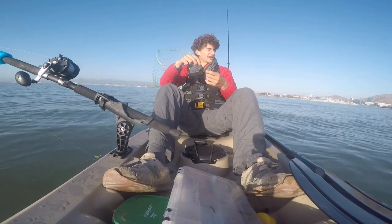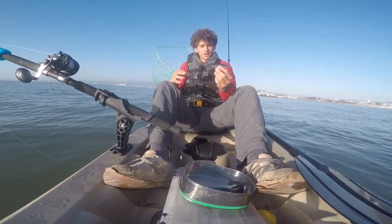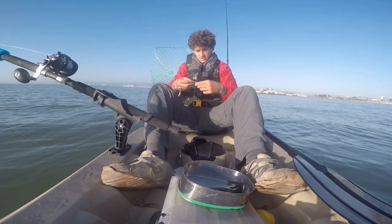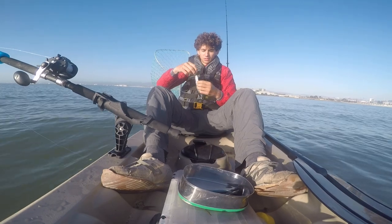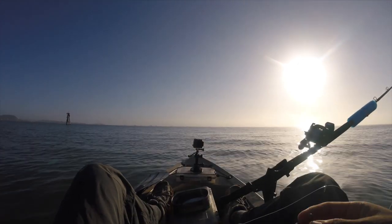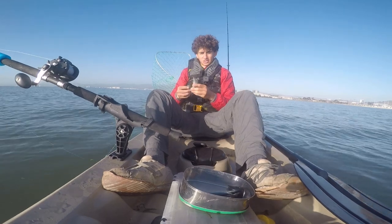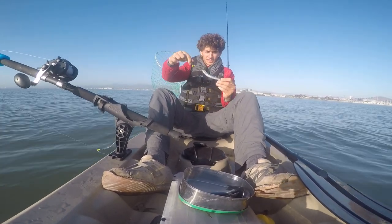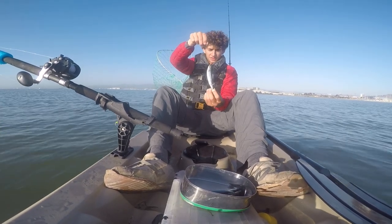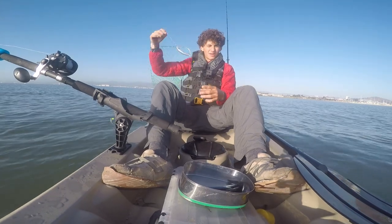Let's get the bait on and start drifting. For my bait I'm using anchovies that I brined yesterday to make them more firm — I left them overnight using a brine by Muumuu Outdoors. I'll link his video on brine below and include the recipe, because it's really helpful in keeping the anchovies nice and perky throughout a whole morning of fishing; otherwise they can come apart and become mushy and unfishable. There's our anchovy — it has a nice slight bend so it spins in the water and looks like an injured bait fish. We'll throw it down and see if any halibut are biting.